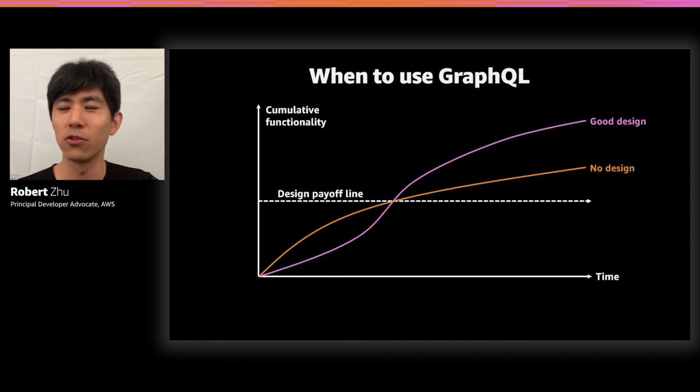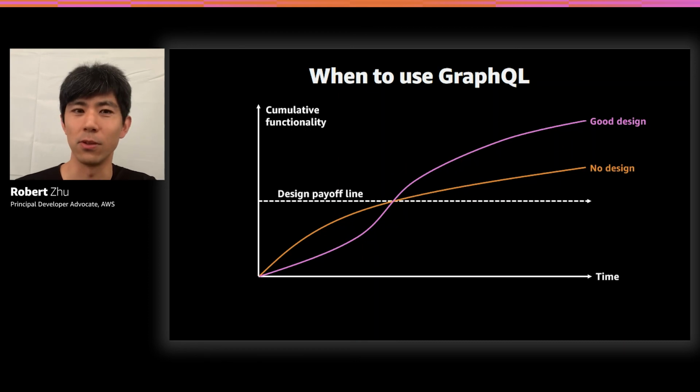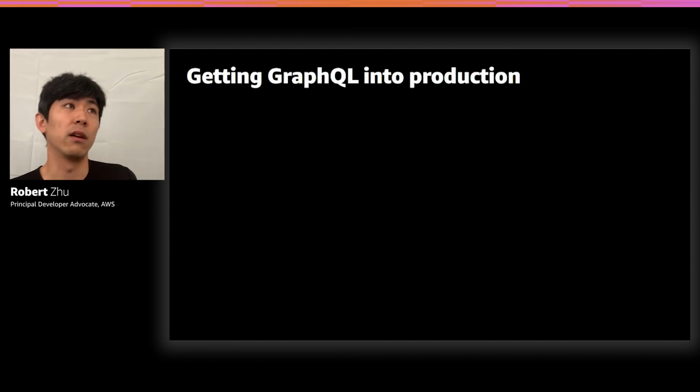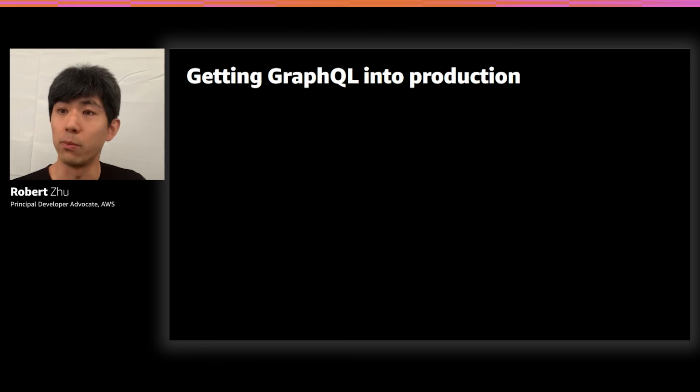So this is a really useful mental model to think about all sorts of different things that we do, and to find out that a lot of the things that we do is wasteful, but I think this model is really relevant for GraphQL. Now I mentioned we're going to talk about getting GraphQL into production. How you get into production is a bit of an art. And here are some general do's and do nots.